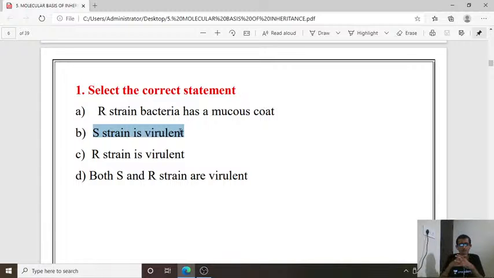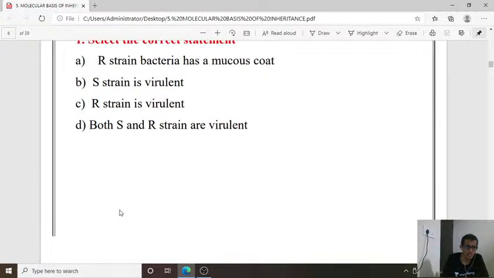This is one of the very important experiments in molecular biology, and this experiment gives the transformation principle, isn't it? Yes, Griffith's transformation principle. The bacteria Streptococcus pneumoniae S strain is going to cause pneumonia in the mice, isn't it? So Chetan Rathod, welcome to the class. Good evening.